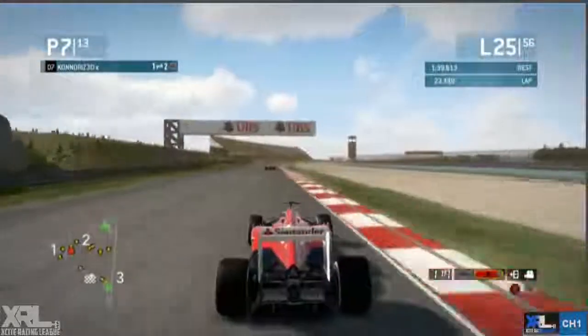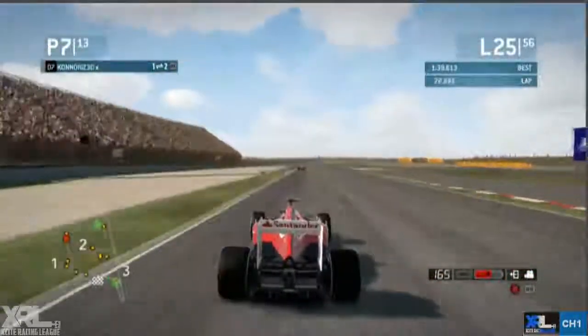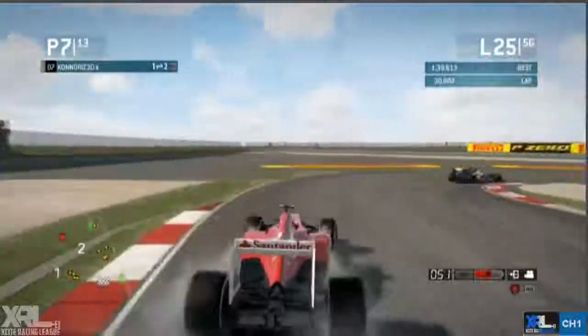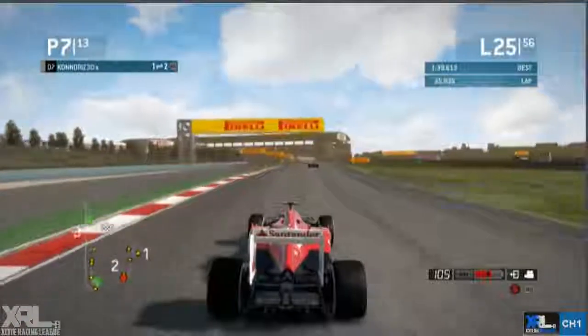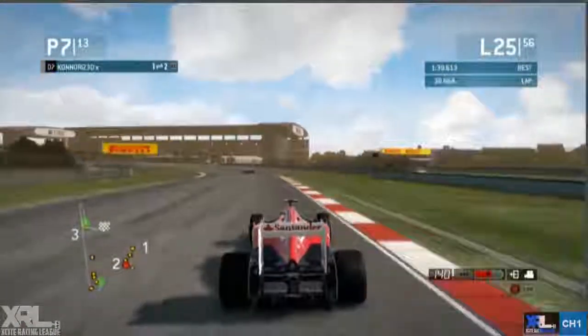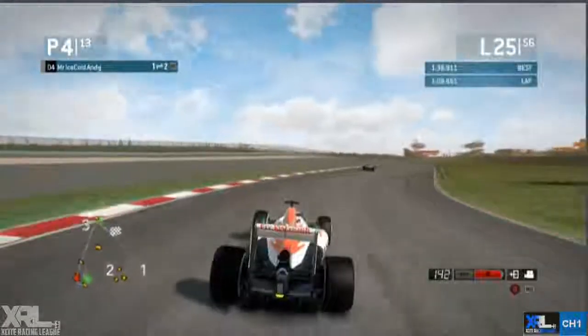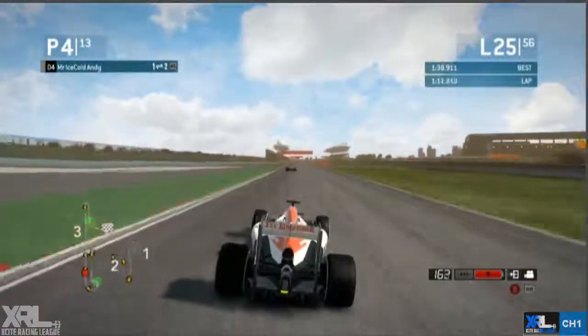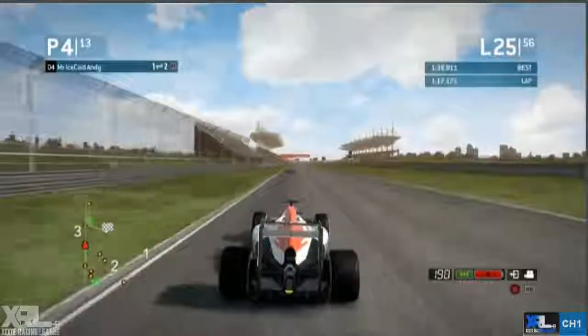Coming out of the pits now, we've got LGS has come out in 8th place. Moving further forward in the field, we've got a bit of a duel between 4th and 3rd place. Ice Cold Andy has caught right up to the back of the Mercedes being piloted by XRL Lightning. So Ice Cold Andy's got the bit between his teeth here, and he's got the prime tyres on, looking to try and make this stint go long as well, mirroring the strategy mentioned earlier on the stream by a few of our viewers.